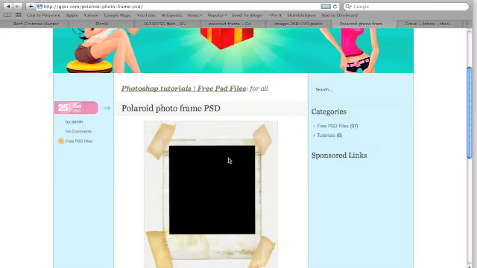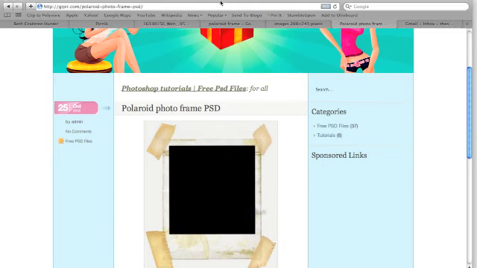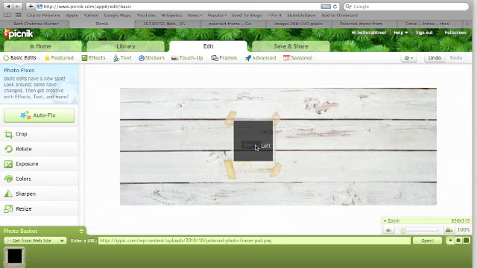So I'm going to right click on this, copy the image address, go back to Picnik, copy and paste, open it, and then you can see down here it has opened that file for me. And then what I can do is grab it and put it right where I want it.